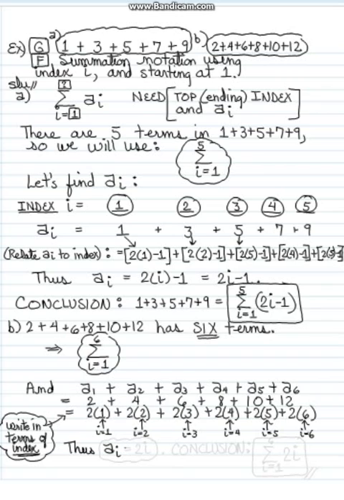So we draw a general conclusion that the ith term, a sub I, is equal to 2 times the index I. Our conclusion is the sum that they gave us is equal to the sum from I equals 1 to 6, they told us to start with 1, of the term 2 times I. It just takes a lot of comparison. You're not going to get it right on the first try. Just keep messing with it until you get a formula that works for all of your terms in the sequence, in the sum.